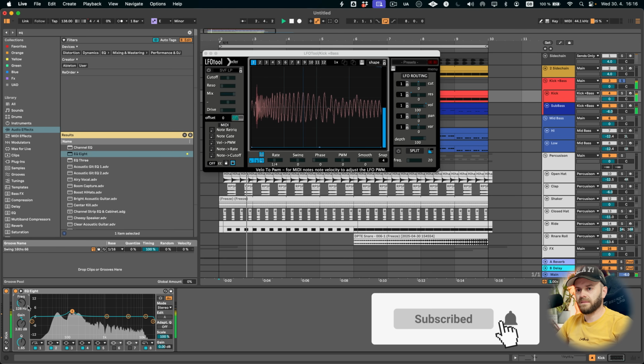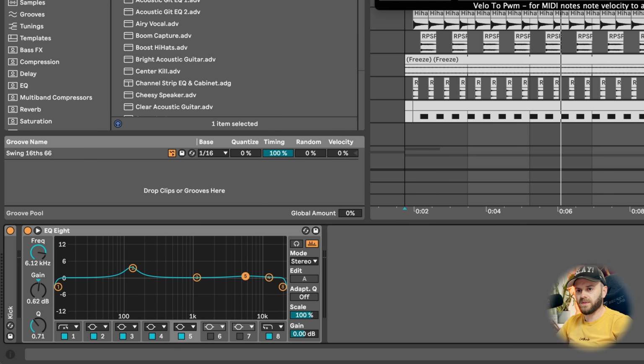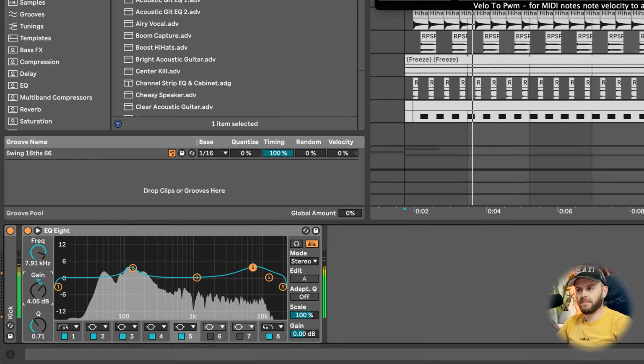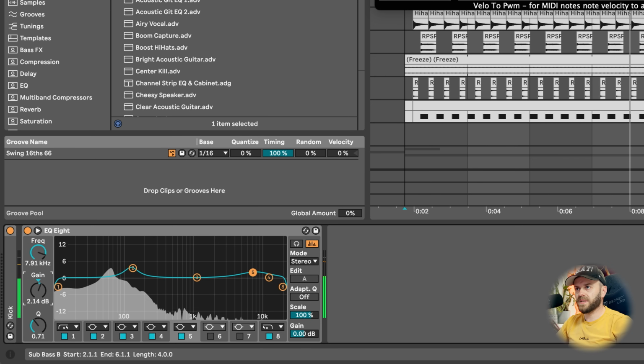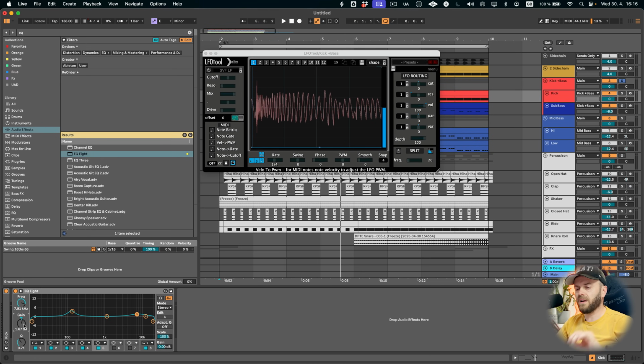Suddenly it's getting more of that punch. You can always tweak it where you think it sounds the best. To me, it's about 128 Hz. Yeah, you can really hear how it pumps. In case your kick is missing that little click, you can always boost around 7,000 to 8,000 Hz. So it's exactly that transient. If you want a little bit more transient, just a dB and a half will just suffice. This will make your kick cut through the mix way better. So we have the punch and the click.